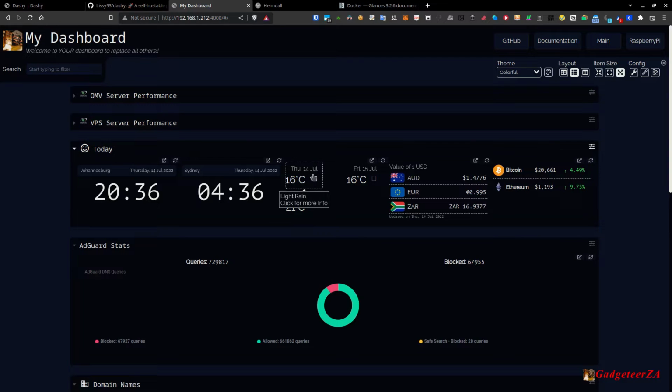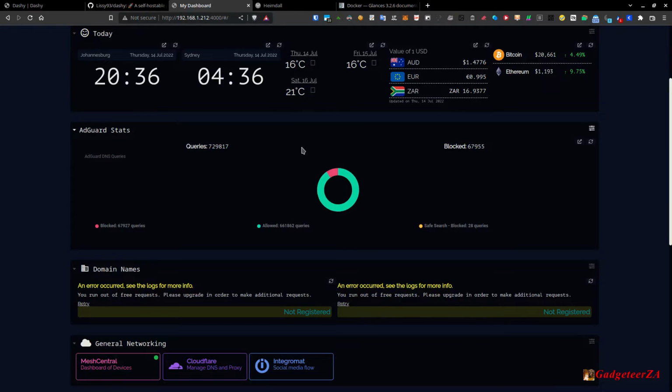So if I go back to the main page, you can group your widgets. I think what's nice, first of all, over Heimdall, for example, is you can cluster various widgets together. So instead of having separate pages where you've grouped everything, you can have one widget for server performance. This, for example, is a cluster called Today. You can collapse or open it, and it's got separate widgets in it. One is for time. I think this was for weather stats. Then I've got one for currency stats, and another one for some crypto stats, just keeping an eye on whether Bitcoin or Ethereum is going up or down. So you can't do this in Heimdall. It's a cluster of 1, 2, 3, 4 widgets you can group together.